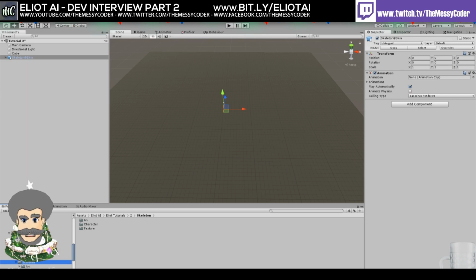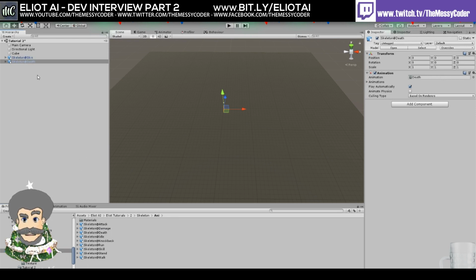Now we're going to prepare our agent's ragdoll. Here we go. This is the bit that gets me excited. This prefab is spawned at the agent's position on the point of death. Go to the folder, skeleton animation. Okay. Here it is. Drag and drop death anywhere in the scene. Again, it does not matter where.